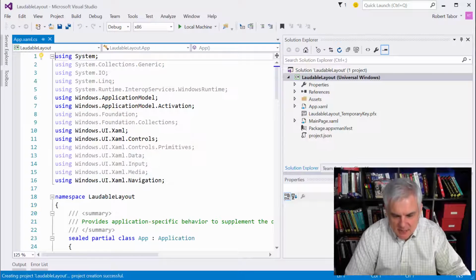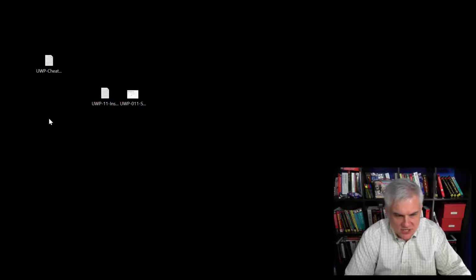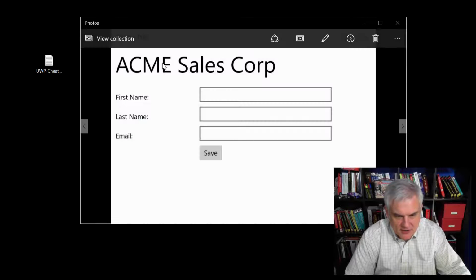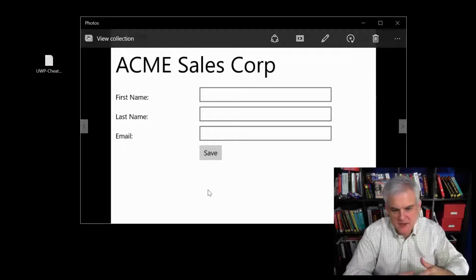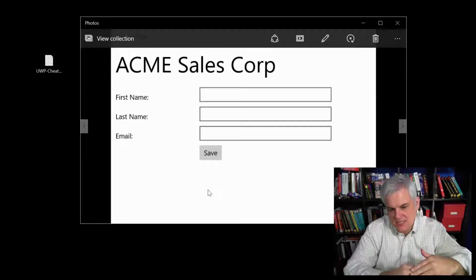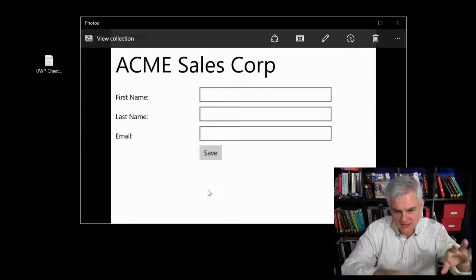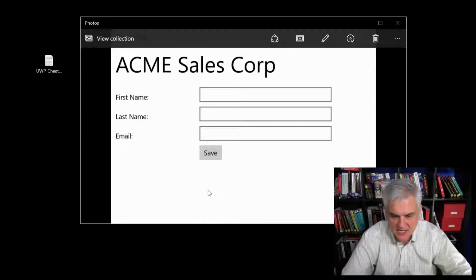All right, and let's bring up the image that we're trying to recreate here. So it looks like we have 1, 2, 3, 4, 5 rows plus a row at the very bottom, which I'm going to add that will just use star sizing to take up all the available space. That'll make sure everything else gets pushed up and it only takes as much as it needs.